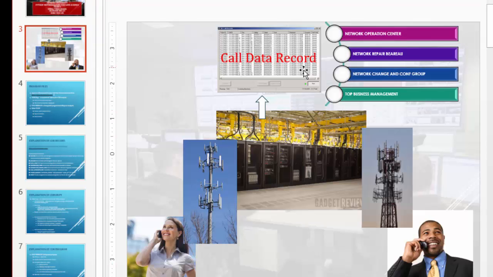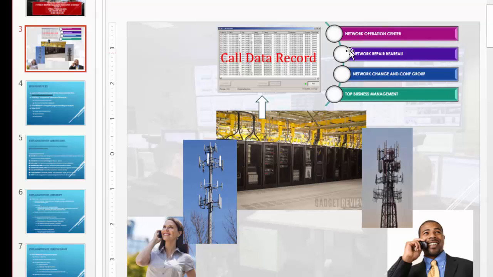So, what exactly are call data records? In the transaction of a phone call between a caller and a recipient, in between the telecommunication masts, there is what they call the switching center, which is pretty much the MTSO. Now, this collects all the call data records, which is all the information that can be gathered based on this communication. Certain information could be the phone numbers, the time they spent, the costs, and all whatnot.